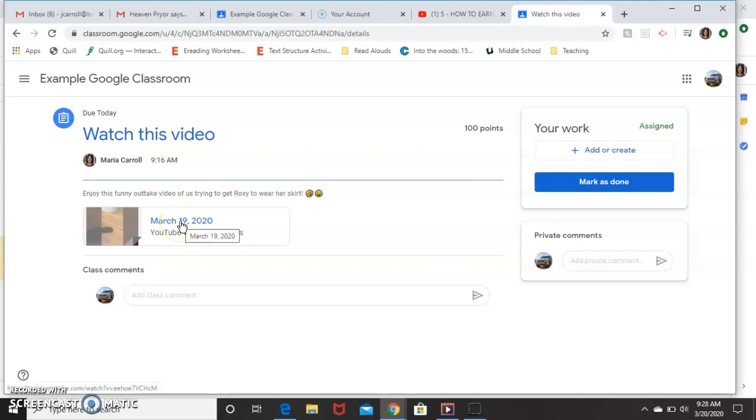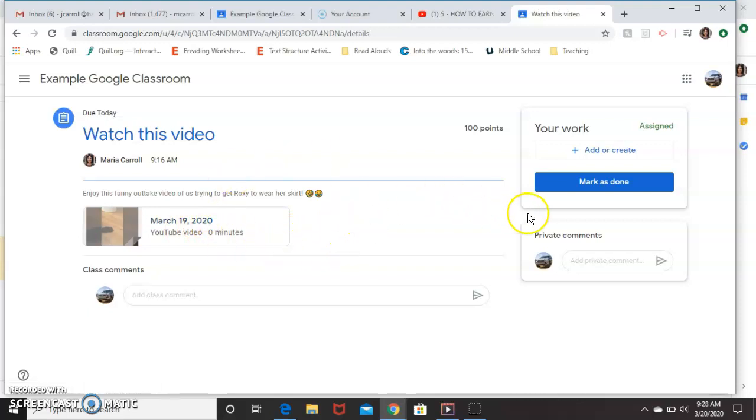For my 11th and 12th grade, we have a new member of our family. Her name is Roxy, and she's a really cute little hamster. And I have put up some videos for my younger classes, but I will put one up for you all. So here's a little video. My daughter made a little skirt for Roxy, and this was a video of us trying to get her to stay in the skirt. So I will share this with you guys later on today, and you can watch it. It's really funny. It's short, but it's her. We were locked in our bathroom, and I was trying to film it, so it's funny.